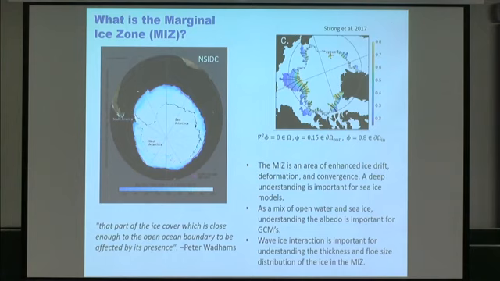First, let's just talk about what is the marginal ice zone. And there's a couple definitions. One that we like at Utah is the definition where we look at the concentration being 15% at the outer edge and 80%, and then we can streamline this using Laplace's equation, which you heard something about on Monday from Court Strong. But another definition, probably more appropriate for this, is the part of the ice cover that's close enough to the open ocean boundary to be affected by its presence, like waves. Right? So that's one big part of the marginal ice zone, and that's why waves and trying to understand how they propagate through the marginal ice zone is very important.